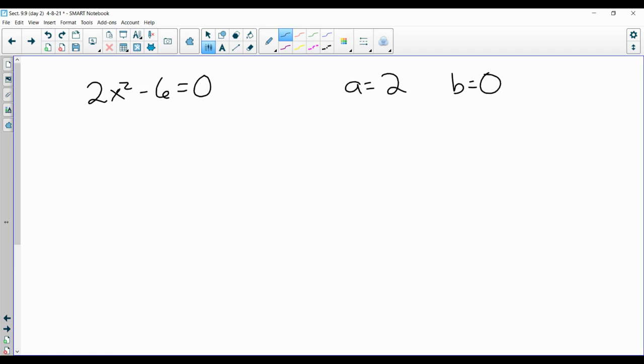All right, say we had 2x squared minus 6x equals 0. Then we would say C is 0. If that value's not there, you have to give it 0. All right, and then Zach, what's C? C is -6. Thank you. Tommy, what's the quadratic formula in terms of A, B, and C?